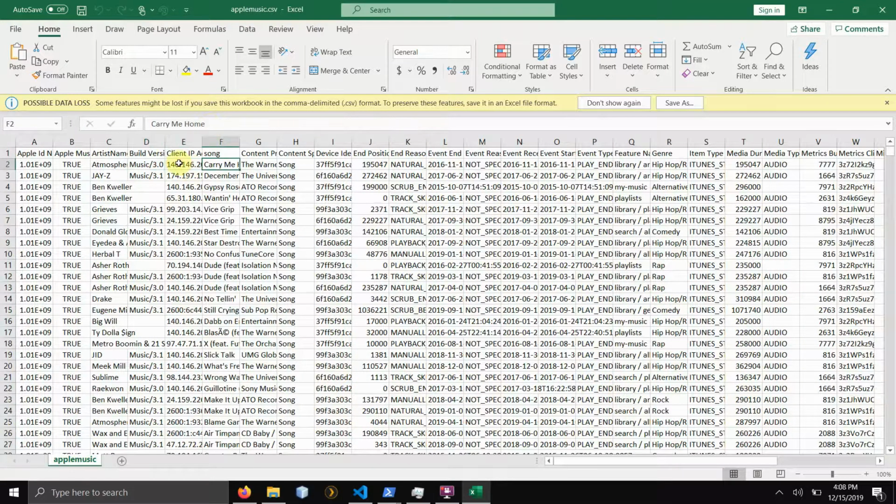The IP you listened to it on, name of the song, the music label, the content type, which I believe is just song for every one of them, since I don't really watch videos through Apple Music. Your device's ID, how long you listened to the song for, the reason you stopped listening to the song.